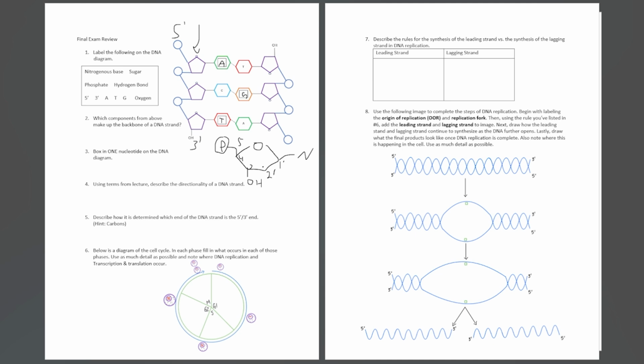So then you count the primes too, because technically the non-prime carbons are going to be here in the N base, but we don't ever care about that in this class anyway. Right, so over here we have the phosphate. The phosphate is where we attach the nucleotides. So when we talk about 5 to 3, this is what we mean. We have the 5' carbon and the 3' carbon. So we always go down this way from 5 to 3. And that goes for DNA replication, RNA synthesis, that sort of thing. Right, 5 to 3.